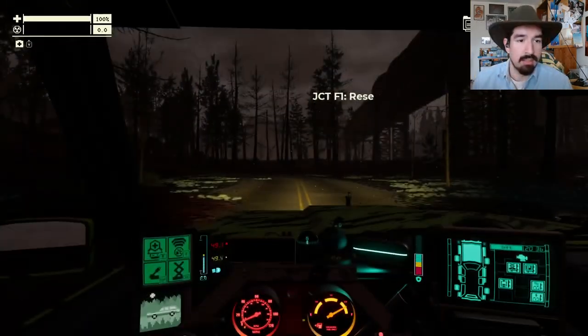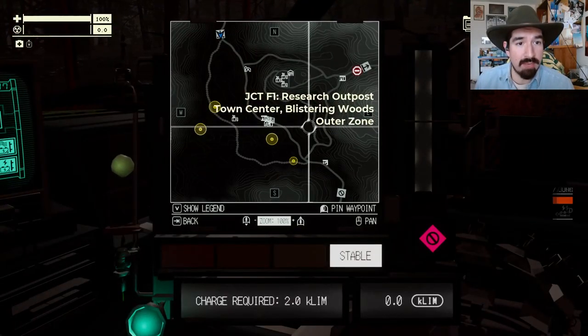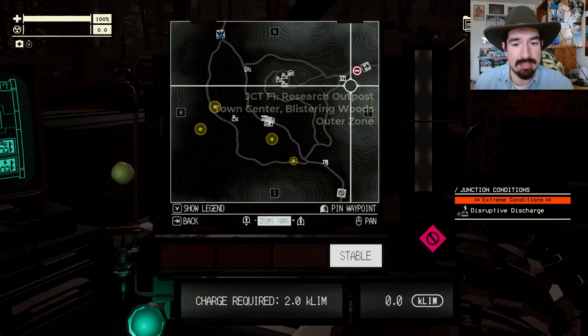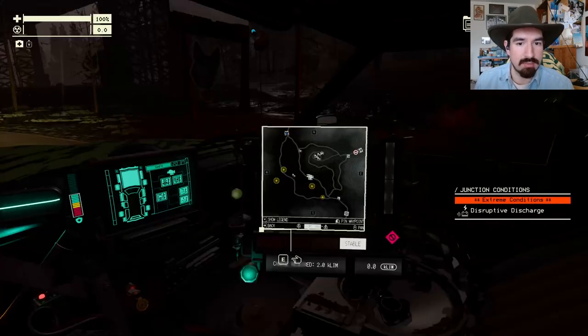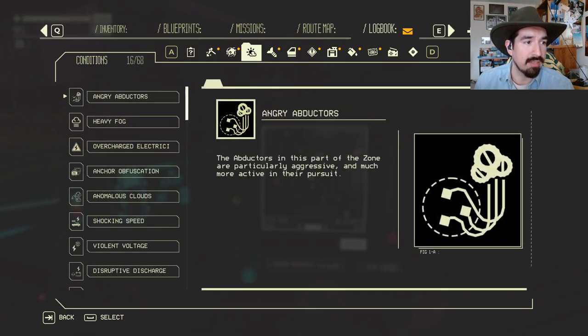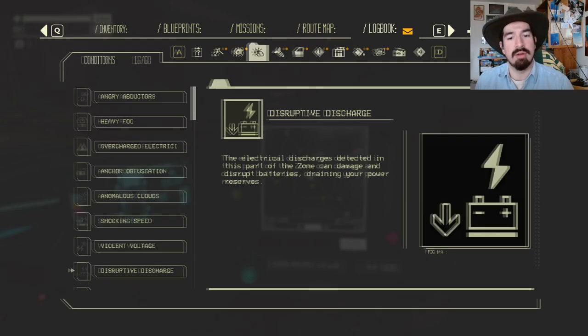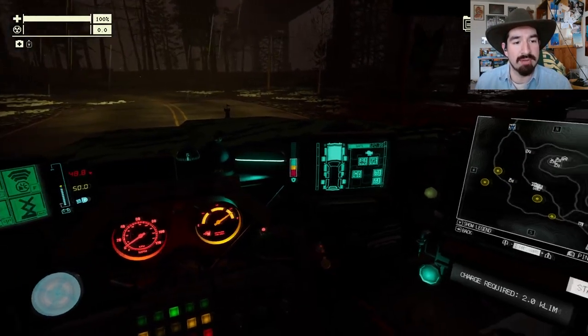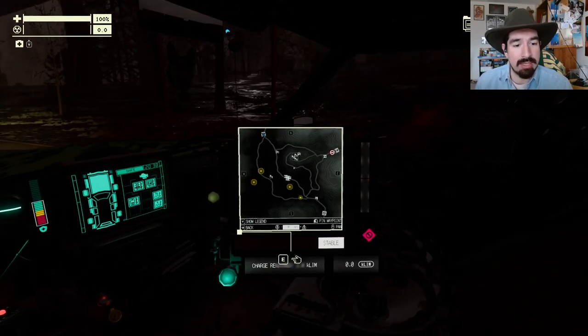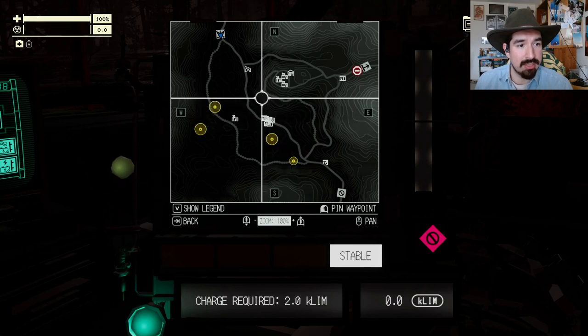Holy cow. Oh no, this is the research outpost. We made it. Okay, and we've been here before. That's a dead end. Disruptive discharge. What is that again? Disruptive. What is this one? Electrical charges detected can damage and disrupt batteries, draining your power reserves. Okay, I gotta be very careful for my poor battery's sake. All right, where do I want to go? I need 2.0 energy.